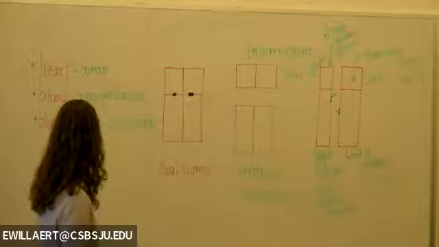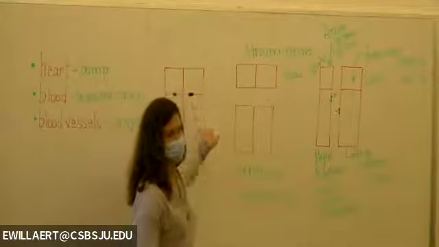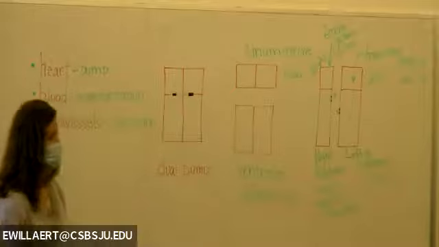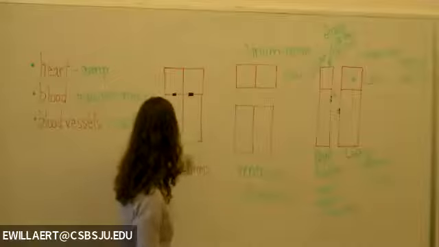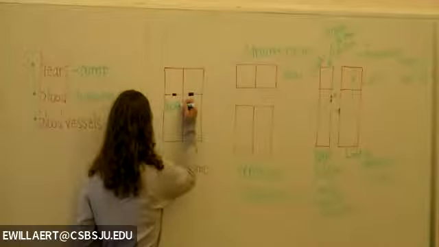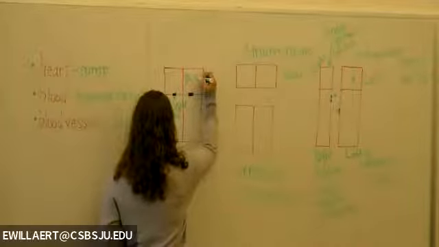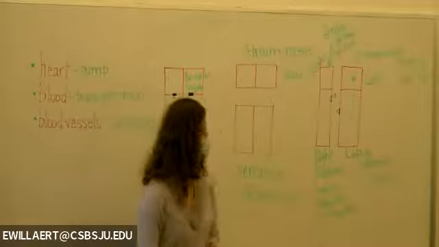And then we also have valves that allow the blood to move from one container to the other container, right? There's a time when these valves are open and there's a time when these valves are shut. When we're talking about separating top to bottom, we have our tricuspid here, and our bicuspid. Great. Okay.